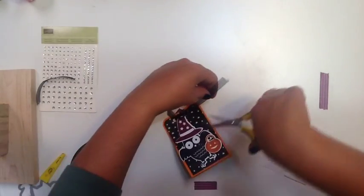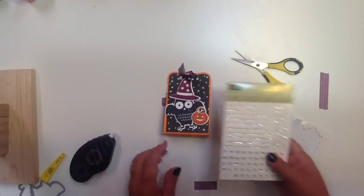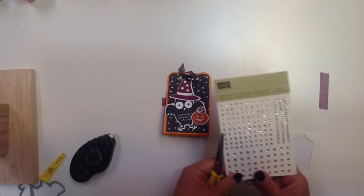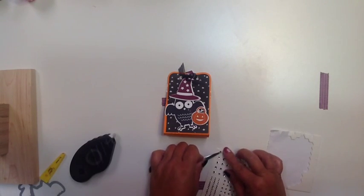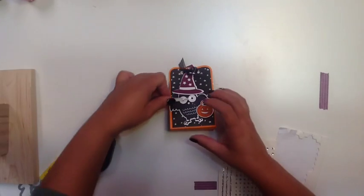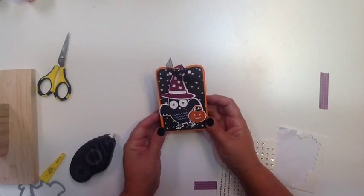Right there. Okay, and the other one, and then you're almost done. I have one more thing I wanted to do. I'm going to take some of those rhinestones, from the iced rhinestone package, and I'm using the biggest size, and I'm going to put a couple of these rhinestones onto the eyes, just to give that owl a little bit of bling right there. There we go. There's one, and the other. You could do little googly eyes too. That would be cute. But I like the bling of this one.